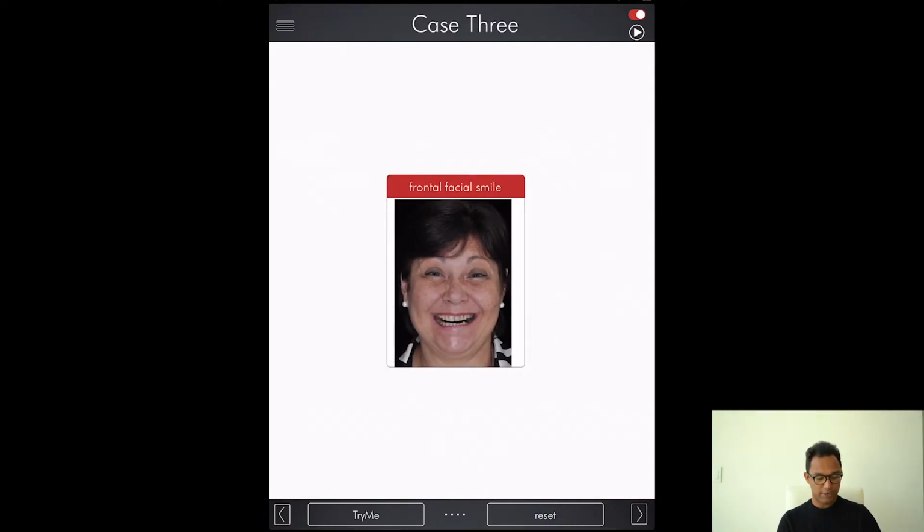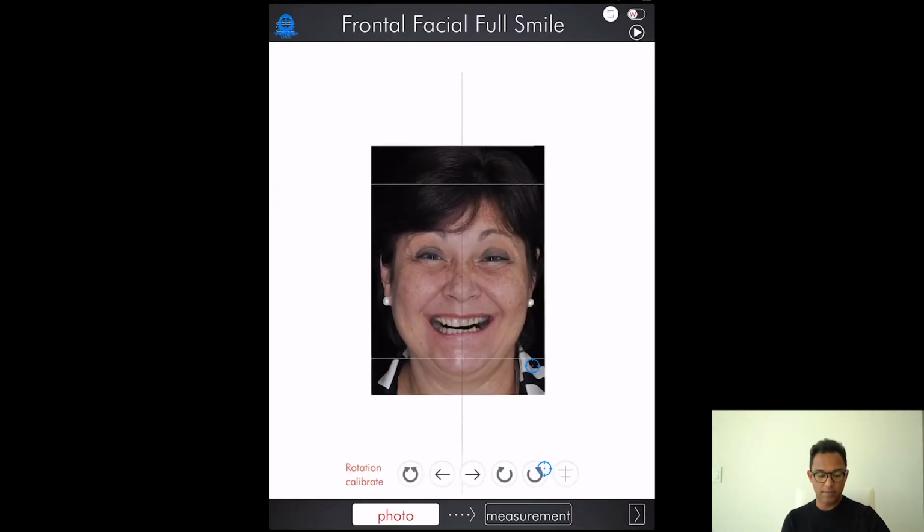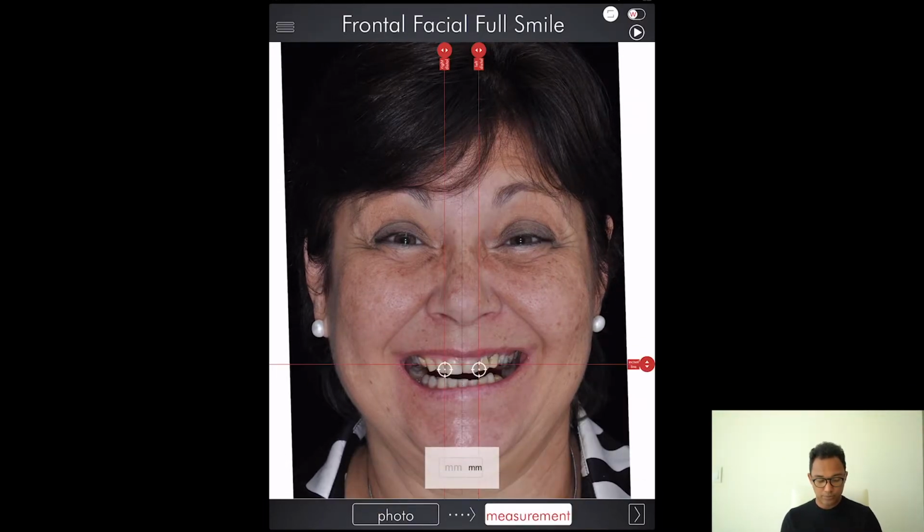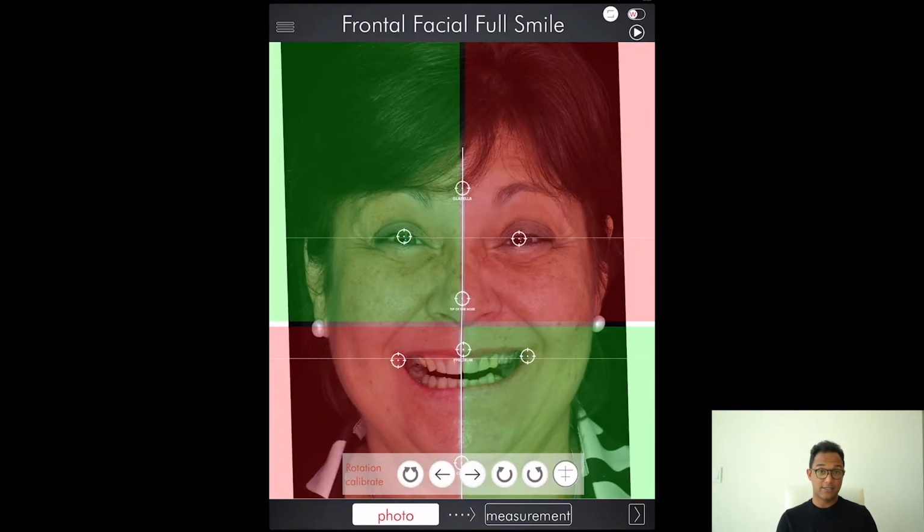So let me start with this patient right here. So as I said before, the app will analyze the face of the patient. However, we do a combination between digital dentistry and regular dentistry. So you can always move targets around. You can always move the patient's picture to one side or to the other to set the dental midline, for example. You then set the facial flow analysis of the patient, which we will explain in another webinar and also with our tutorials that we have with the DST app.